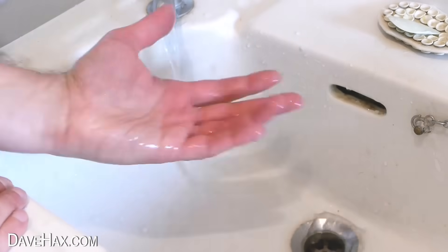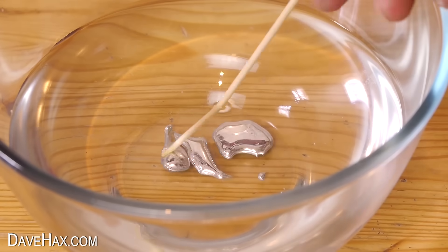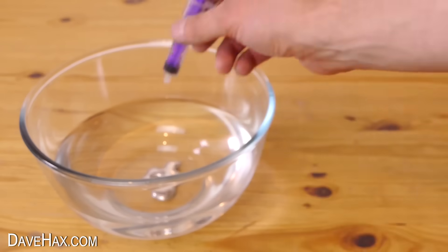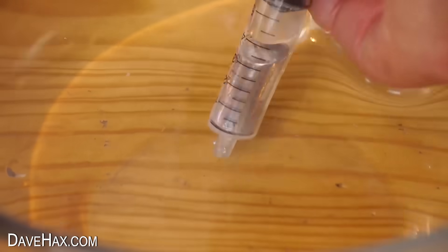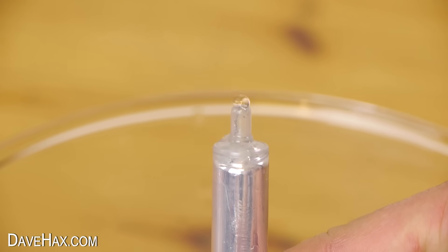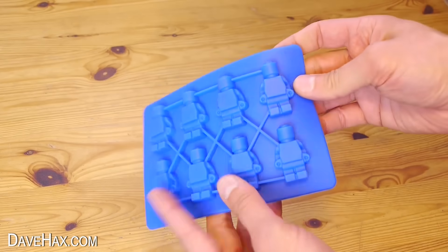You can also melt the Gallium by putting it directly in a bowl of warm water. After a few minutes you can check to see if it's molten. Then I like to use a syringe to suck it all up — it's really cool. Once you've got it all you can expel any water you collected and use it for some really cool stuff, like filling up moulds.